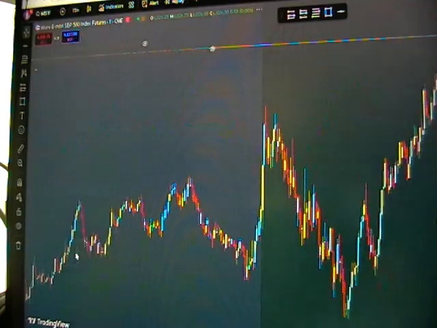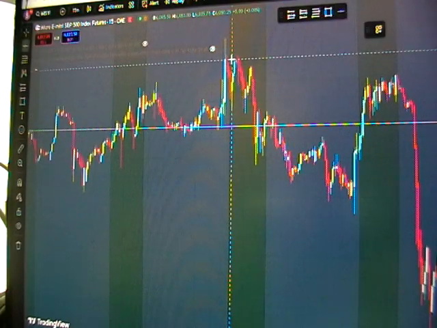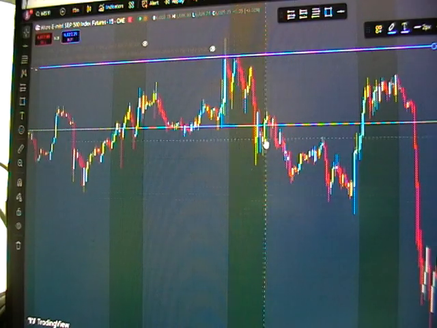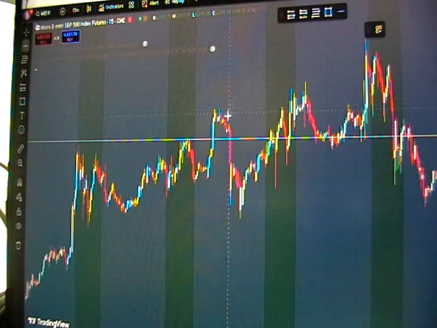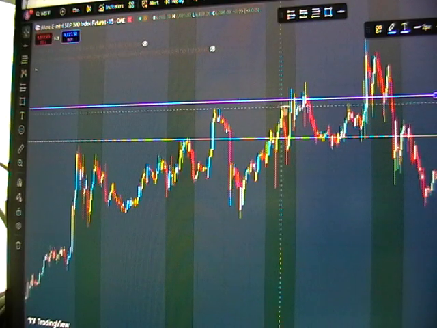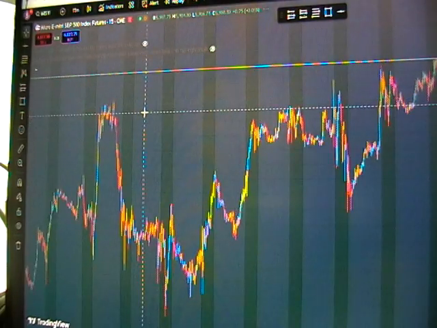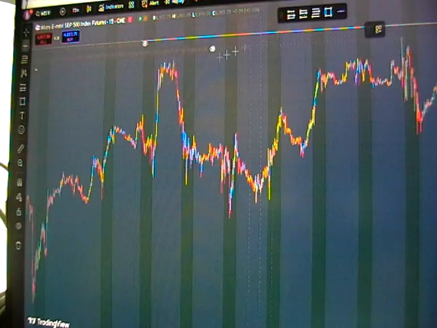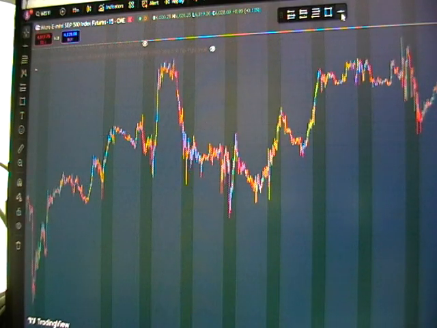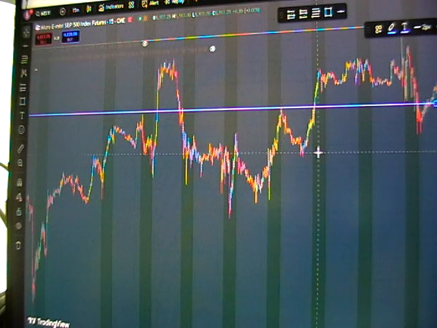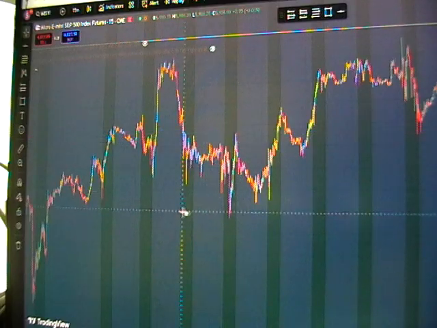You have to look at a bigger time frame for this to make sense. But right here as well, I get swept, boom, sell off. Right here as well. It wasn't really a sell off, but whatever. Right there, for example, this is the prime example, boom. This high right here gets swept, boom. This high right here, boom.